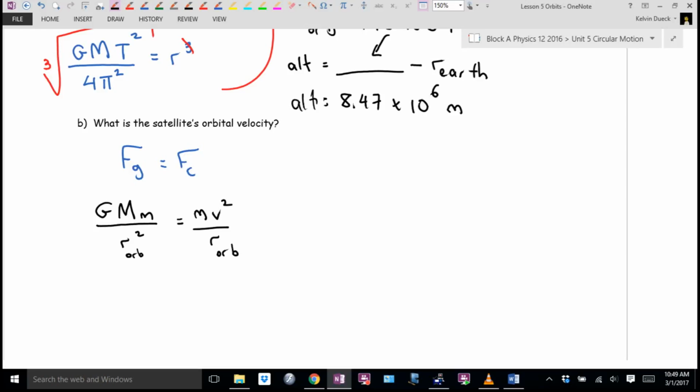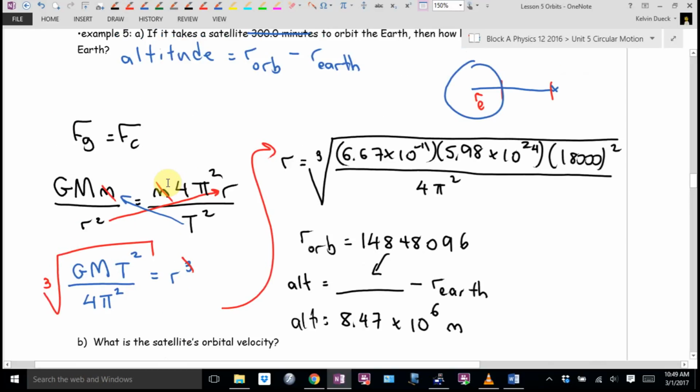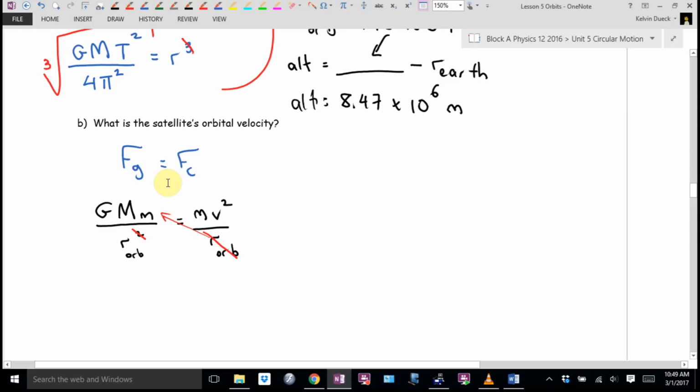Does an r cancel this time? Yeah. This time that r would move up to there and that r would cancel with one of the r's. So I typically cross out the r on the right and the squared. Please notice an r does not always cancel. In the example we did at the end of last class, we ended up with an r cubed. We actually had to cube root. It was kind of nice. We found a use for cube root. The mass of the satellite cancels. In fact, I end up with v squared equals big G, big M over r, or v equals the square root of big G, big M over orbital radius.